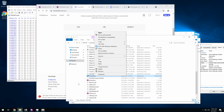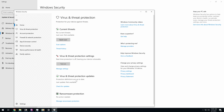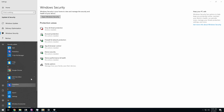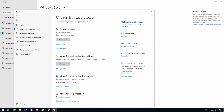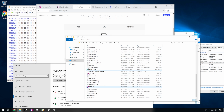Okay, so I think the next thing to do is turn Windows Defender back on. There we go. Let's try and launch photodiva again. See if we start getting hits. Because otherwise, something needs to be done. Because with Windows Defender, if you can submit the samples and get Microsoft to start deleting this stuff, it basically kills these malwares.